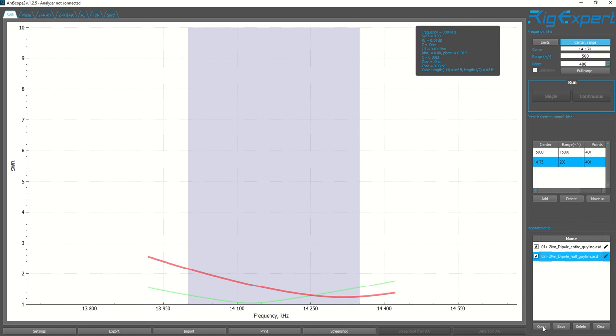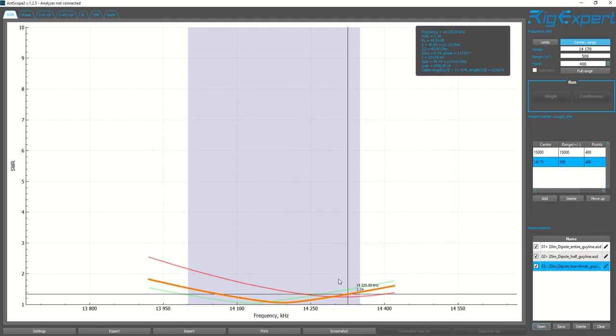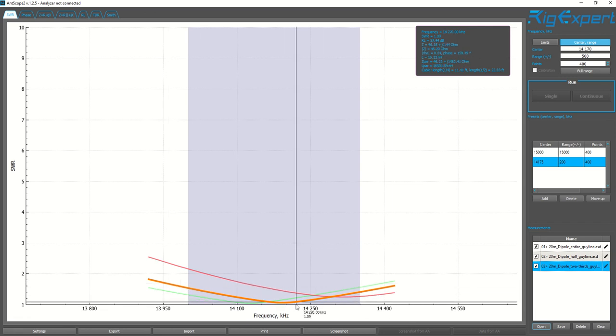I don't like to carry a ton of gear when I'm out portable, and so I chose to do 2/3 of the guy line. In this case, the orange was my third attempt, and that's resonant more or less in the middle of the 20-meter band.